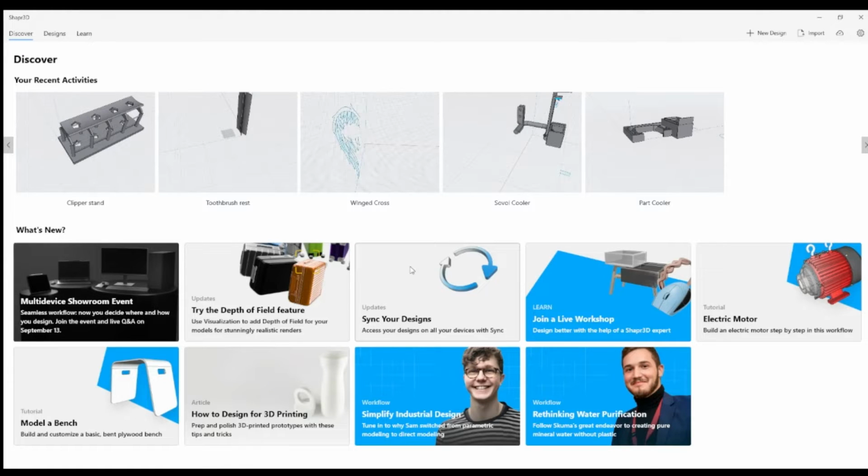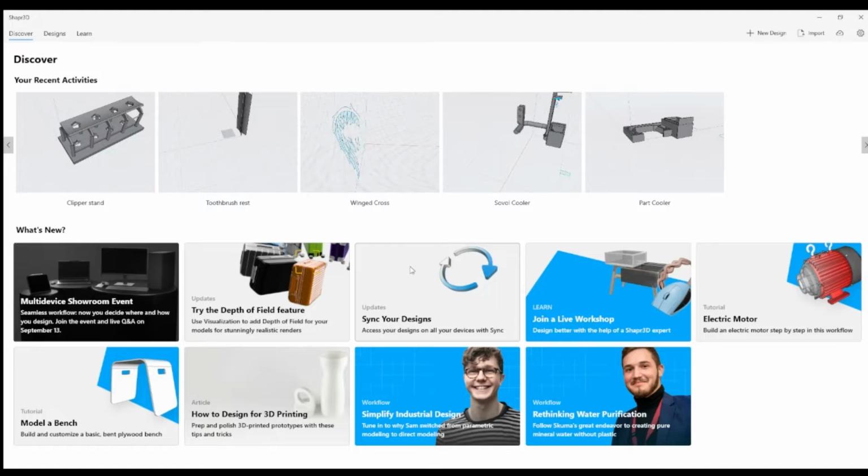This is a program that was recommended to me by somebody out of a Discord group. I went out and checked it out and instantly fell in love with this program. It's so intuitive. I'm not a CAD person, which is computer assisted design for those of you just getting into it, like me. But I found this program to be so intuitive that I fell in love with it.